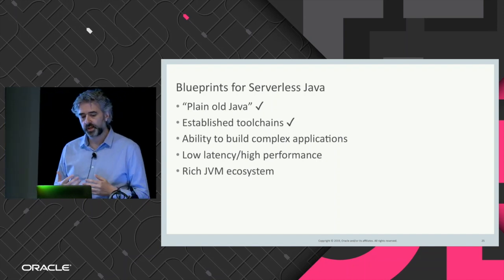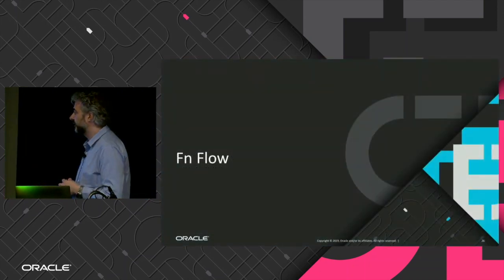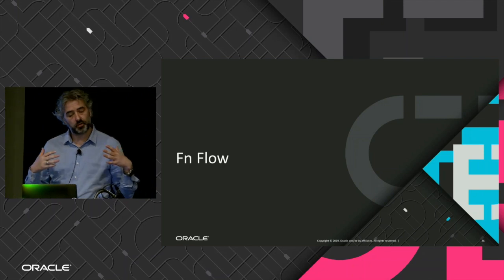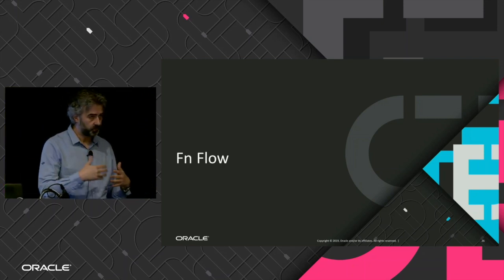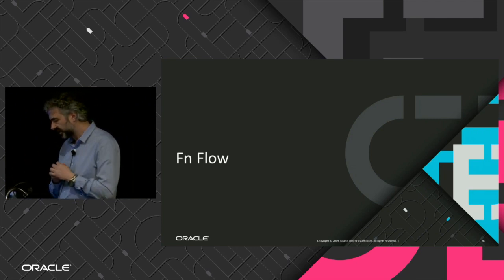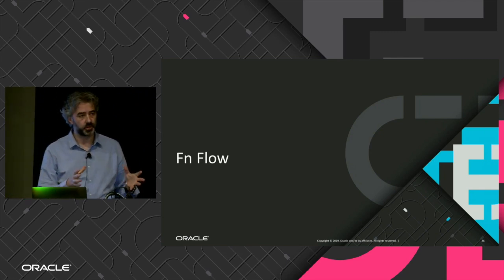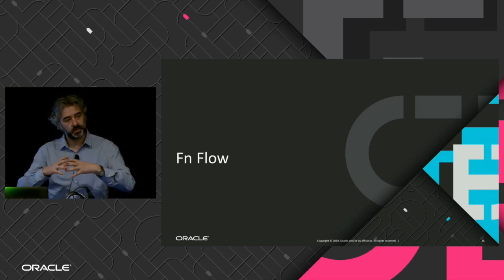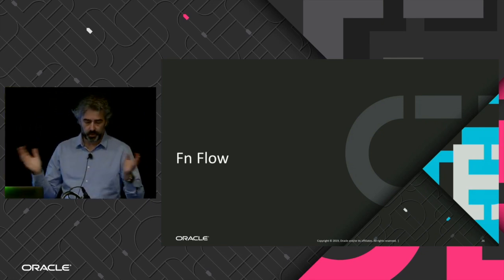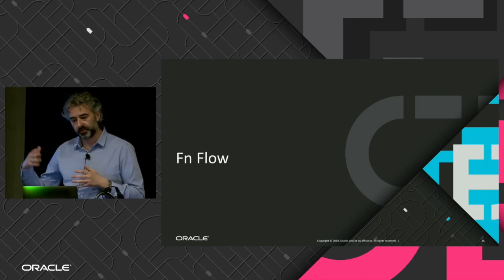Now, let's talk quickly about the ability to build complex applications. And for that, there's something in FN which is called FN Flow. I told you at the beginning that functions are short-lived. So a function will be invoked, it will live for 100, maybe 500 milliseconds, and then it will die. That means that you shouldn't hold any kind of state within the function. It's just too expensive. If your, let's say, 200 milliseconds function needs to connect to a database to hold some kind of state, just establishing the connection to the database will take more than those 200 milliseconds.